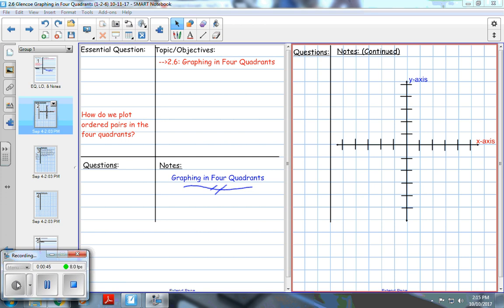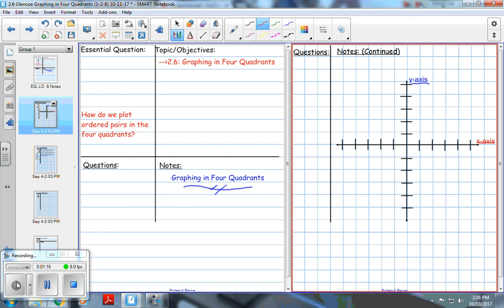Okay, welcome back, students. So in our graphing in 4 quadrants, we're continuing from our chapter 1 lessons on graphing in ordered pairs. Really, the only way we're expanding here is we're going to be required to know what the 4 quadrants are. So looking at our coordinate plane, you should notice there seem to be 4 spots. And we want to label our vertical axis the y-axis, and label our horizontal axis the x-axis.